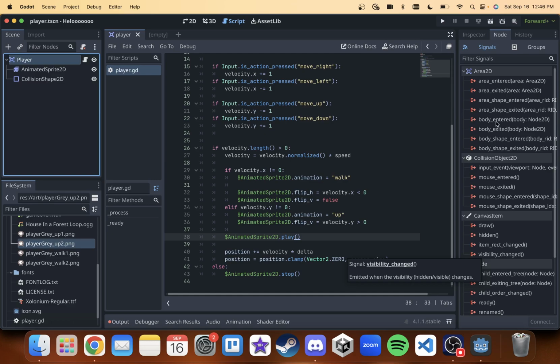That's why we picked the Area2D in the first place. So the idea is, if something collides with the player, it's going to activate a signal, and then our main controller is going to be waiting for that signal, and once it gets the signal, it'll do something. So that's probably the major hurdle to get over when learning Godot, is learning how the signal system works.